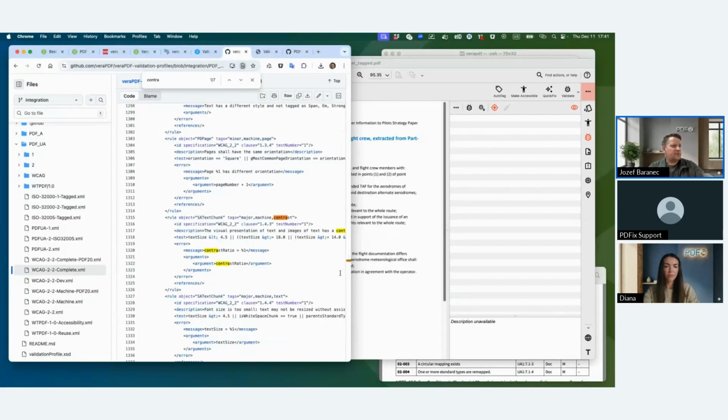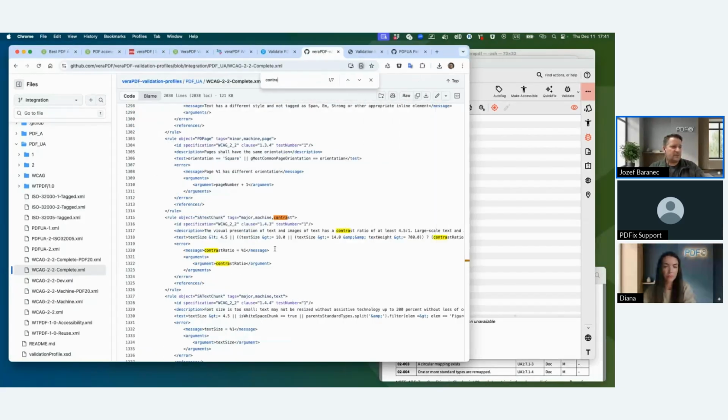Yeah, so this is the test. This is the test clause for checking the color contrast, and you can check whether the numbers of the color contrast are correctly set or are set according to your way of checking the color contrast. You can also review the code, whether there are some conditions for checking the color contrast. So technically, you can update this check to make sure that the color contrast matches your criteria and your requirements.